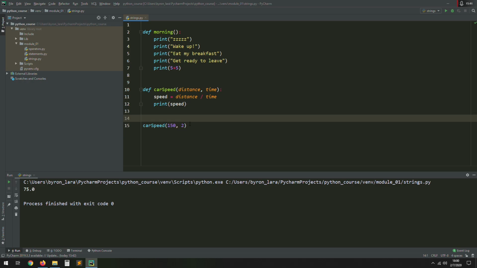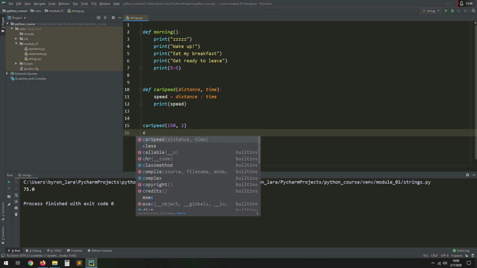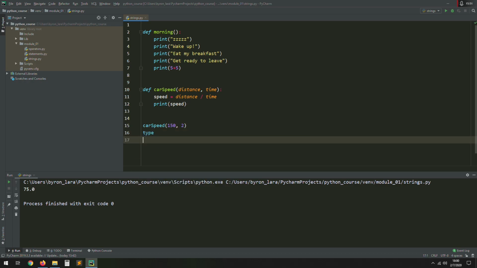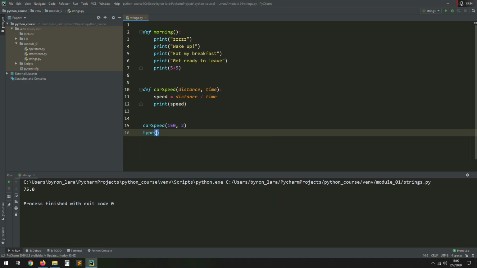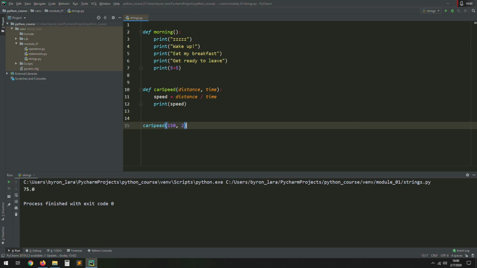So you have to pass those parameters just like that. Just like when we were calling this function, we always pass a parameter, a variable. So that's how you do it here. Type is basically a function. That's how we do it here.